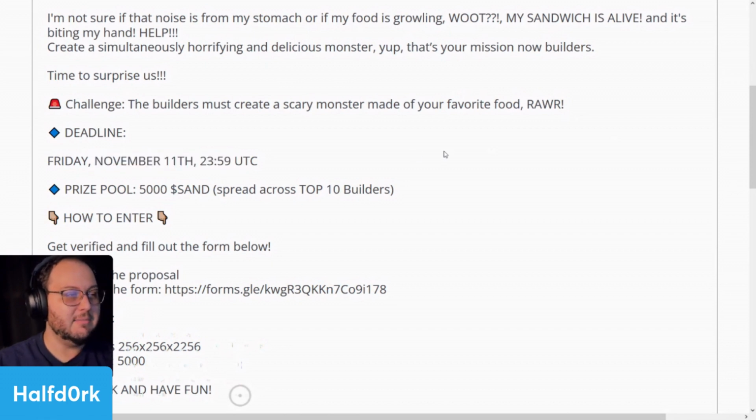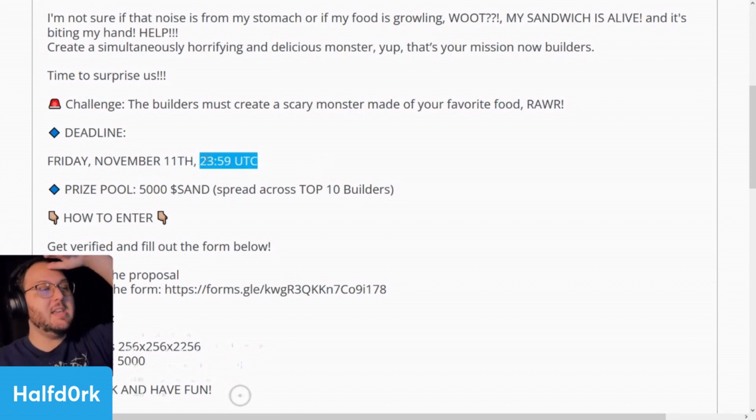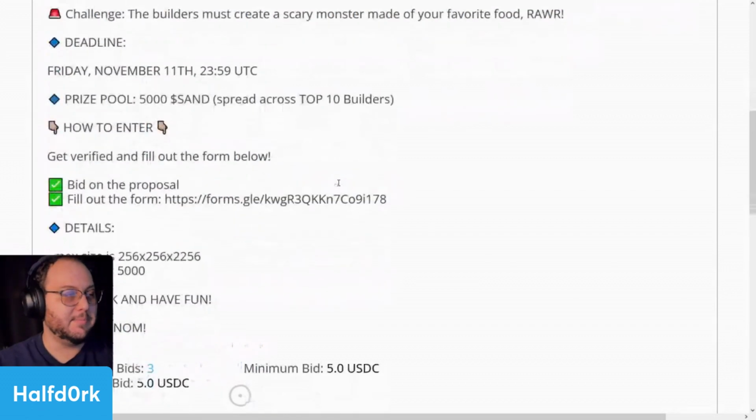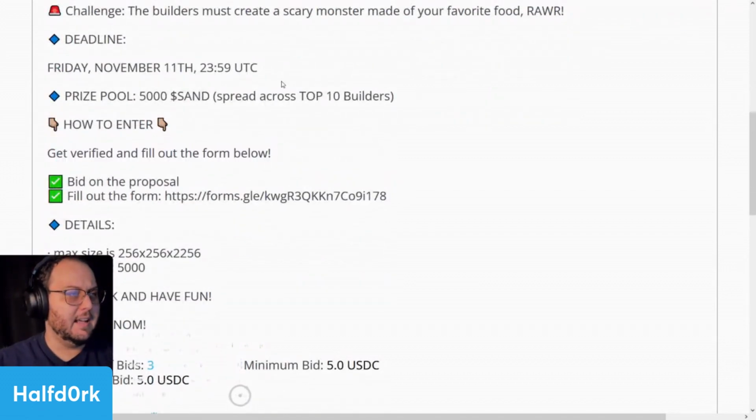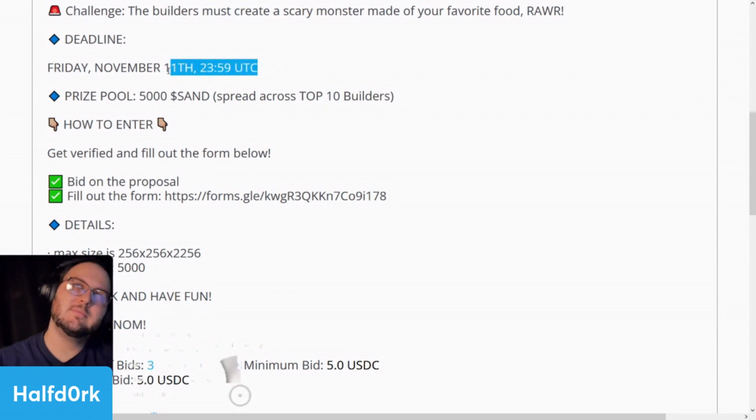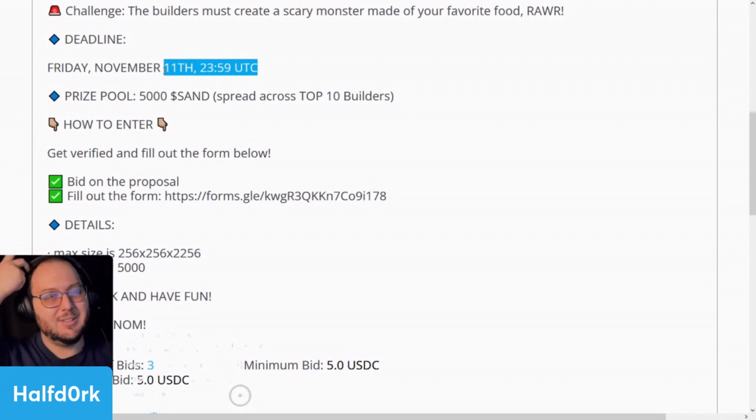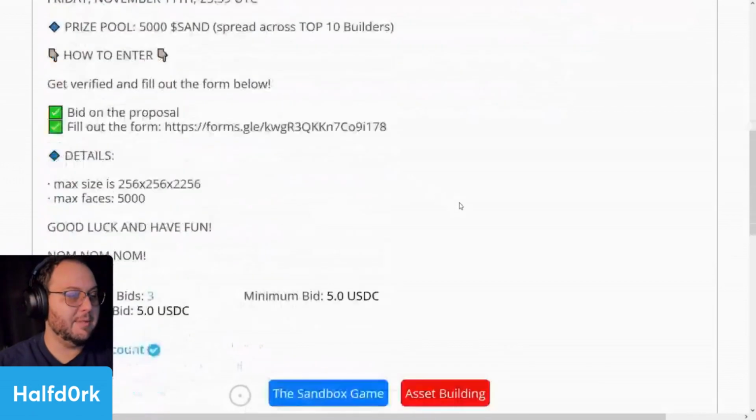So we still have about a week before the deadline hits. 23 UTC, that's basically midnight European time. So that's 8 p.m. for Eastern Standard Time. And we do get the hour knockback, so I think it'll still be 8 p.m., but just keep in mind, those of you here in the United States, Daylight Savings Time is November 6th, I believe.